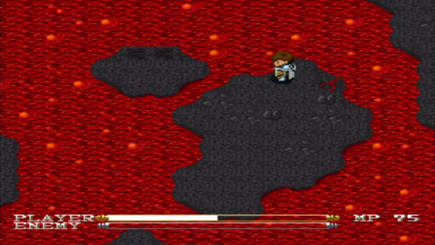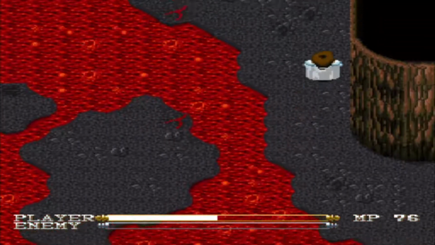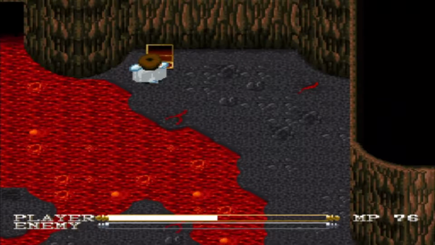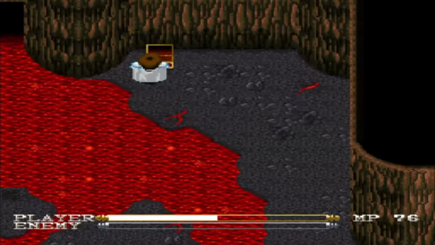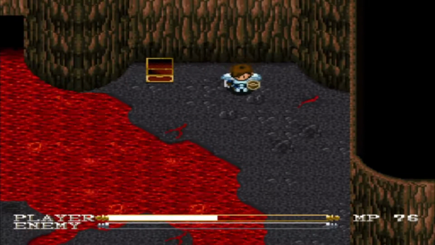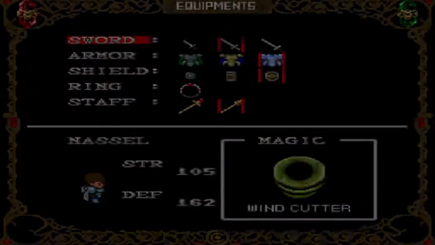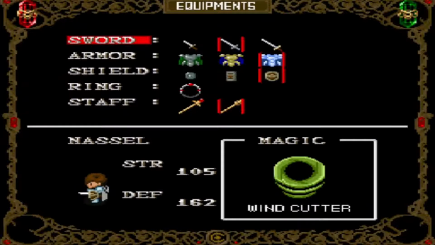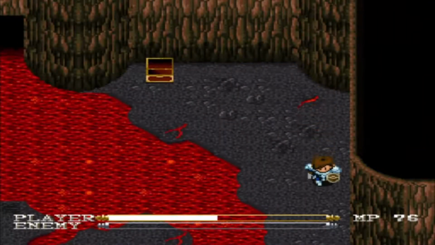So we need to get the frozen pot thing before we can get to the boss. Ring of defense, our first ring. So of course rings in this game work pretty much like they do in the Ys games. You put it on and it just drains your MP as it goes into effect. This will raise your defense by 30. I pretty much only use them for boss fights, more or less.